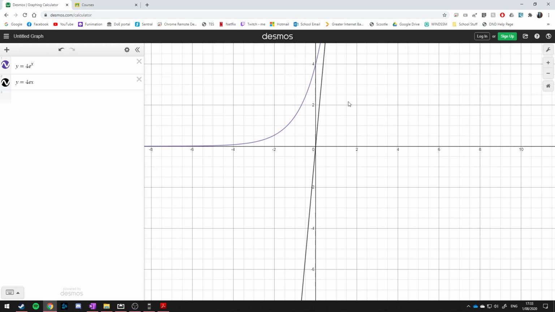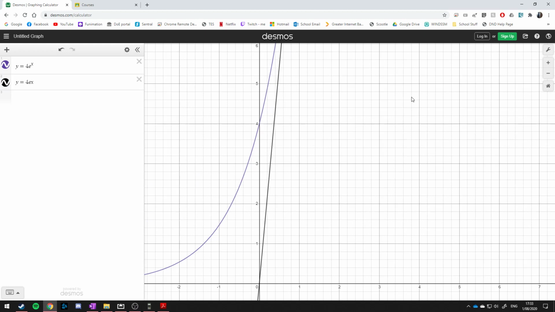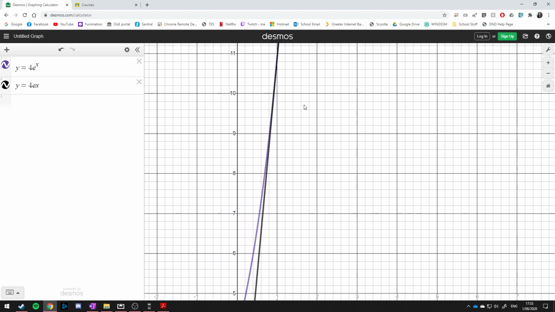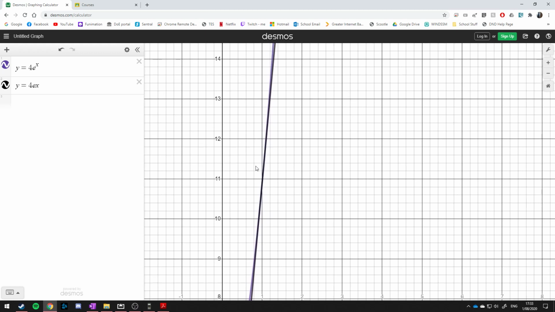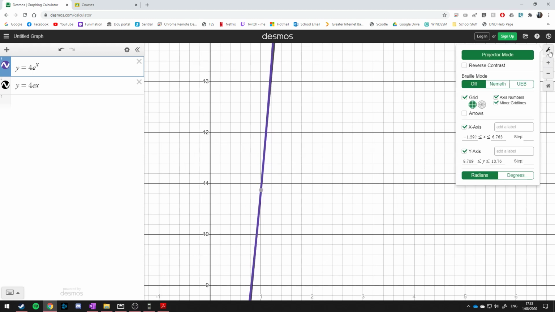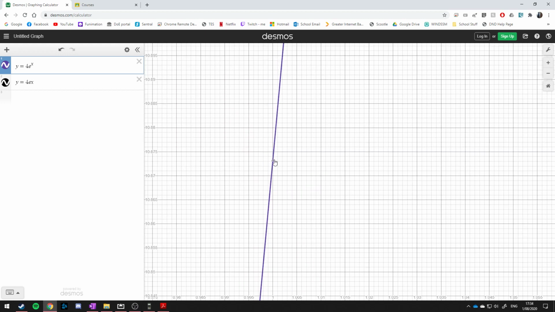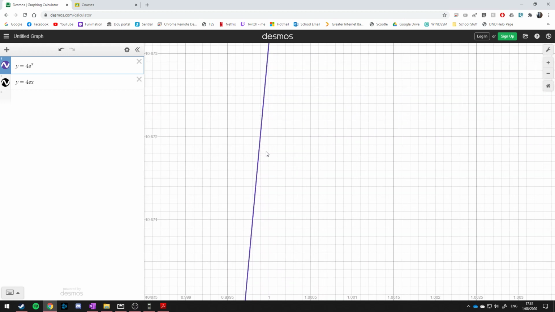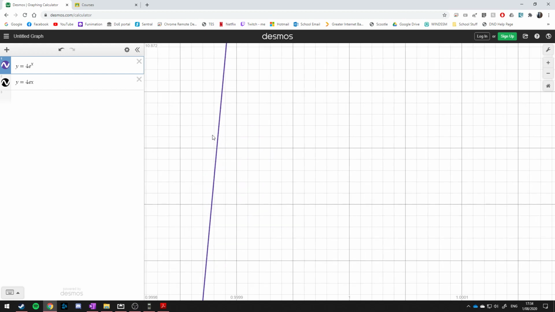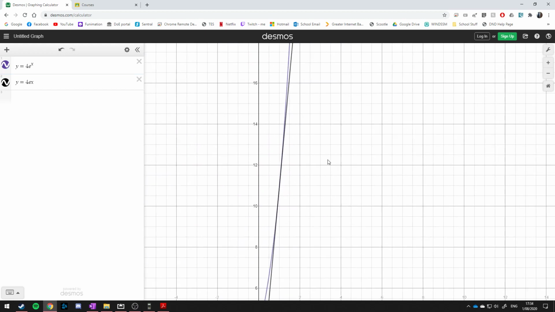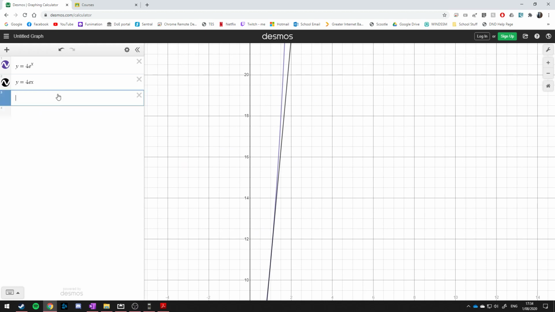So here's our tangent in black, and I might just change this to projector mode to make it a bit darker. What you notice is that at the point approximately where our 1 value is, that's where it's going to line up there. I might change it back so we can see a bit clearer. If I zoom all the way in at this point of intersection, you probably won't be able to see it, to be honest, but that's all right. We know that it's going to be our tangent point there. So that was our tangent.